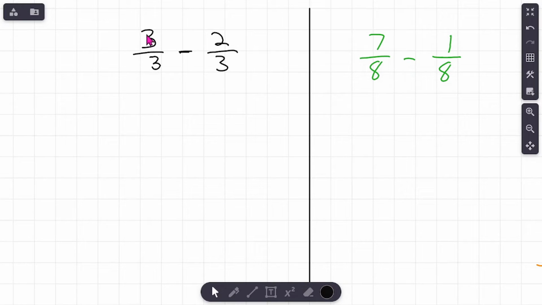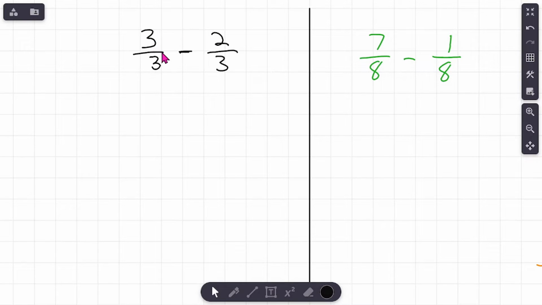So let's get started with our black fractions here on the left side of the screen. We've got two fractions, 3/3 minus 2/3. First thing I'm doing is noticing the denominators. I notice that they are the same. Because they are the same, we are going to be able to solve them without any extra steps. So make sure you check that. Second thing I'm doing, in my brain, I am picturing what this looks like. Before I even solve it and write it down on the screen, I'm going to solve it in my head and make sure I can picture what I'm seeing.